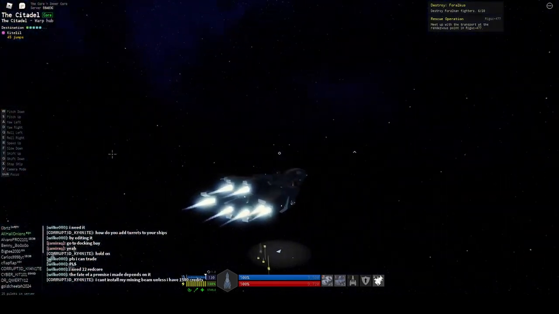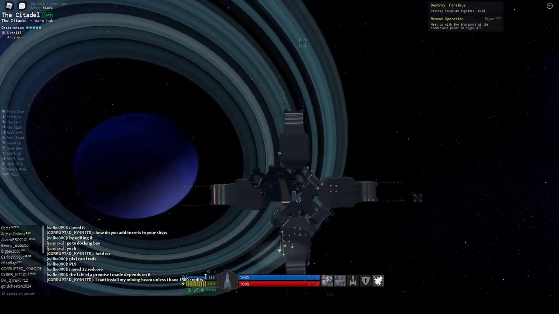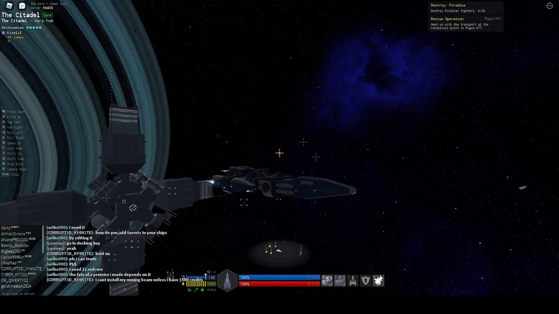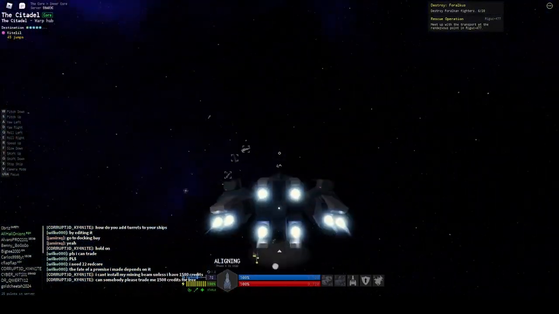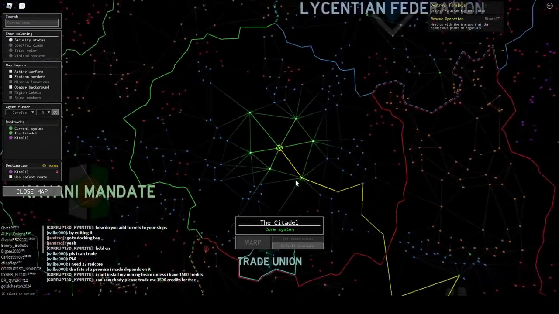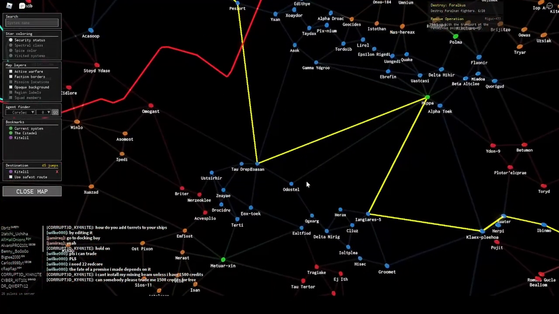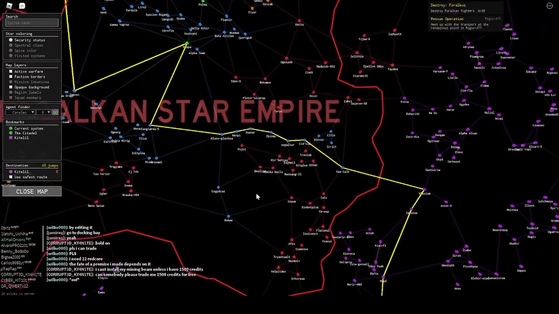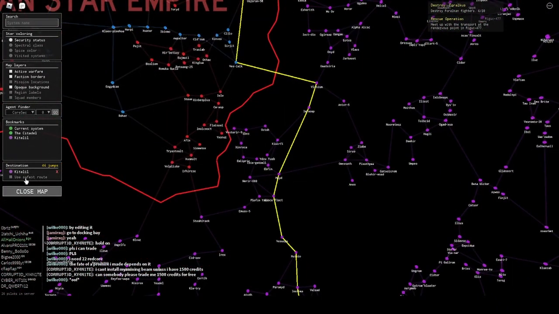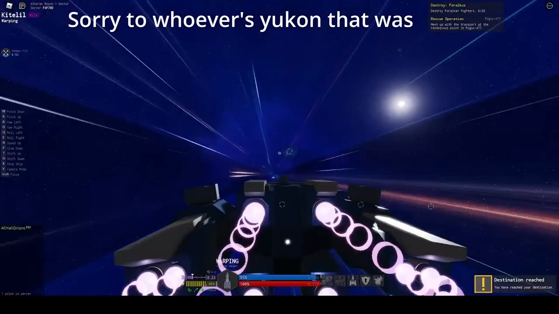Now prepare for the journey. Be aware that a few drones will be present at the destination, so bring a ship that has weapons. Also, you need to bring the beacon with you. Now set off, and hope you don't run into any pirates. Or, if you're bringing a more powerful ship, as I am, it's actually quite a good opportunity to be a pirate, as you might run into some miners on the way. I actually ran into a Yukon and killed it, which had some strip miner 2 turrets and some good upgrades, so that was pretty cool.